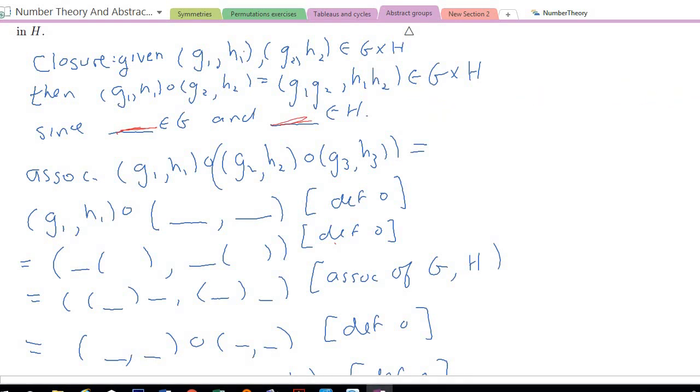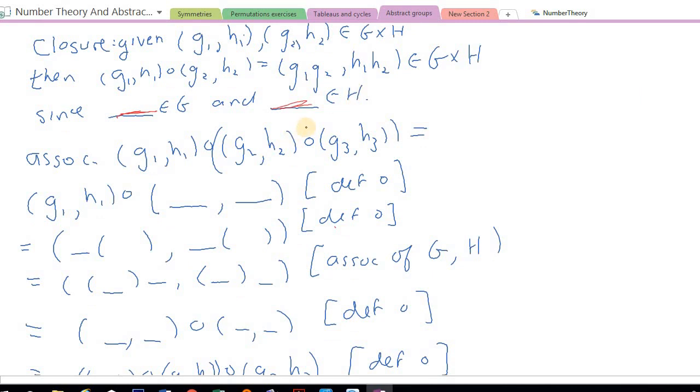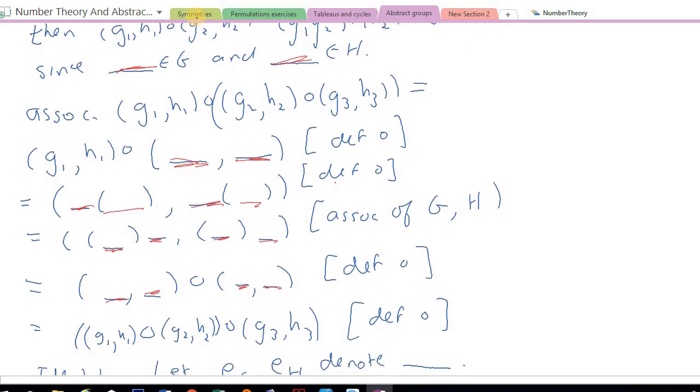All right. So here I have these blanks here, so you can see several blanks. If you want to do it yourself, that's fine. If you want to do this fill in the blanks format, that's fine too. But you do have to show the associative relation. So here I've gone all the way down in this argument and ended up with the reassociation of these three group elements, right? I've taken three arbitrary group elements, the first one composed with a composition of the second two, and end up with a composition of the first two composed with the third one. All right, so that's associative.